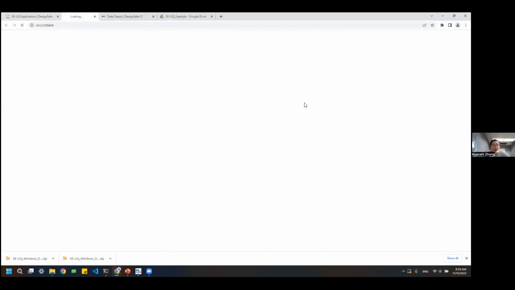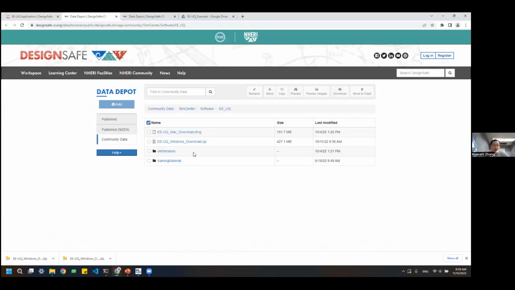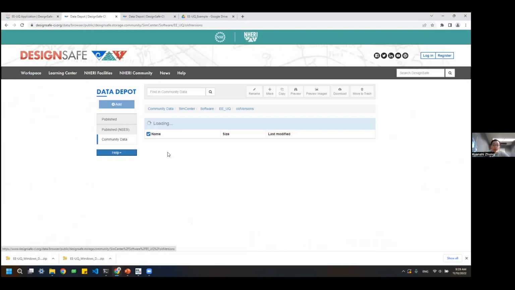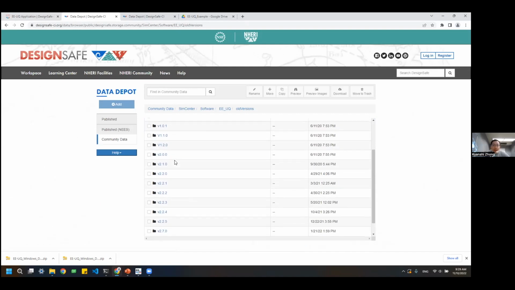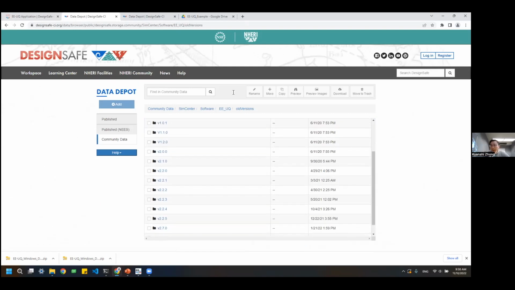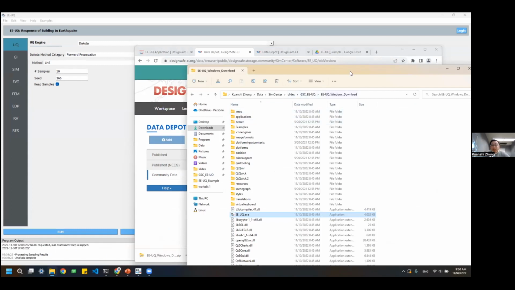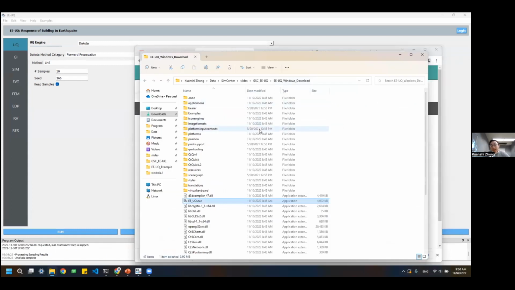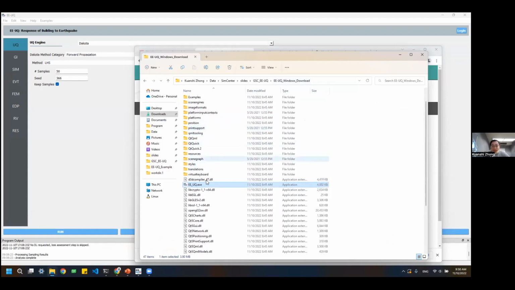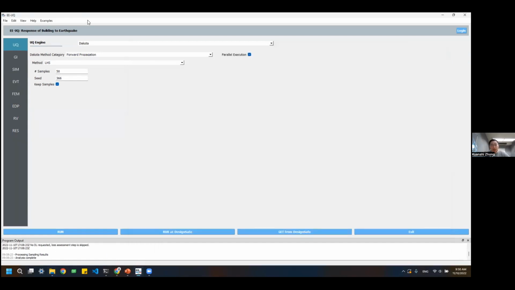And then you can click on the download application, and inside this folder, you will see the latest version. If you want to use an earlier version, you can also click into the old version. We have all the archived versions there for your interest. When you download this application, it is going to be a zip folder, and when you unzip it here, you get a directory in which you will find an executable called EEUQ. And once you open this, you get to this page here, which is the landing page of our tool.